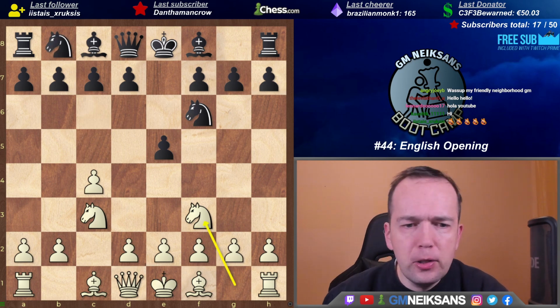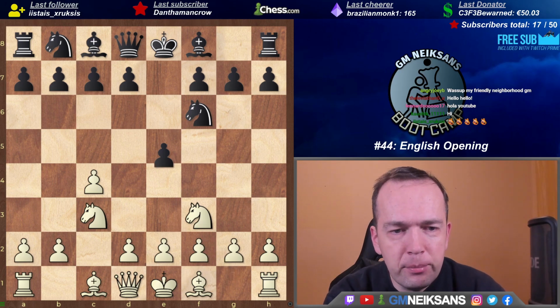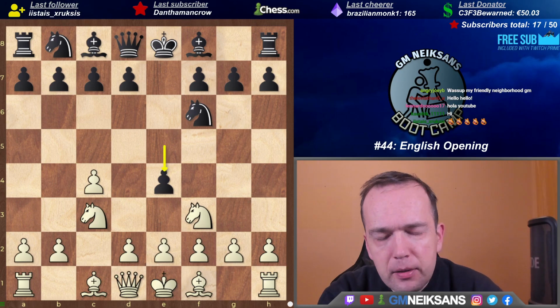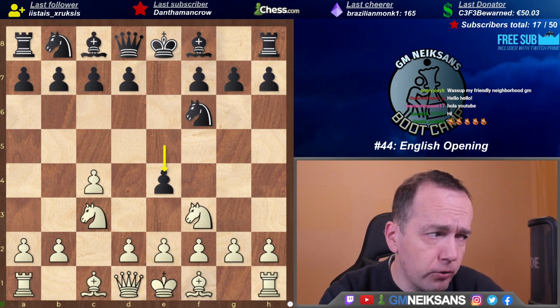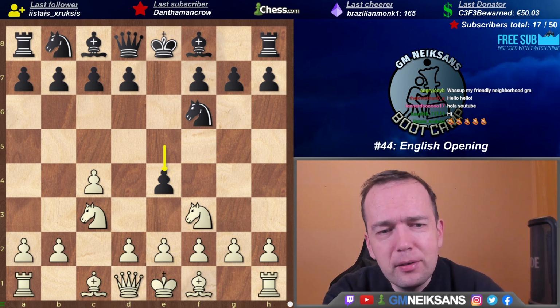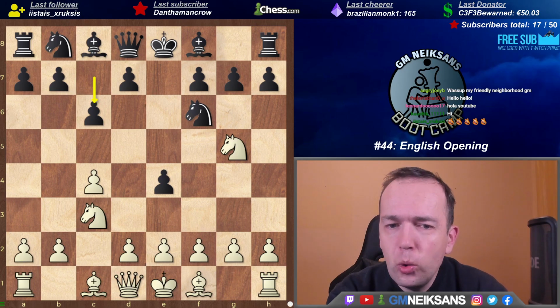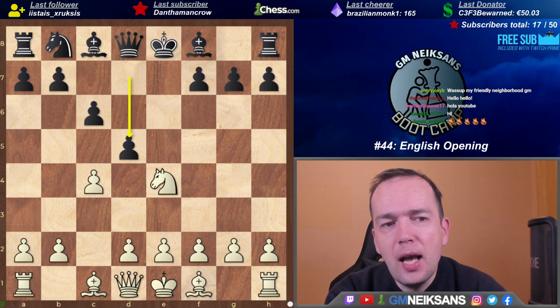Now I know that some of the viewers are probably watching and saying, yeah, but what about the Adhiban gambit? Yes, sure, there is this so-called Adhiban gambit named after the Indian grandmaster Adhiban Baskaran, who came up with this concept, I really don't remember, several years ago, and it became quite a renaissance in the line, because here black plays c6, and what he wants is to get very nice activity even though he sacrificed the pawn.